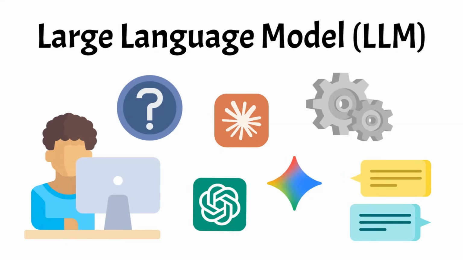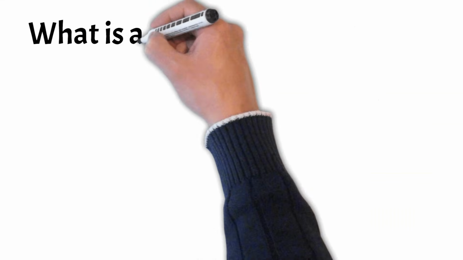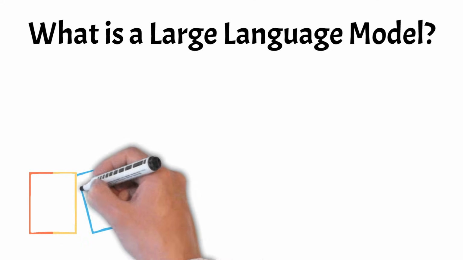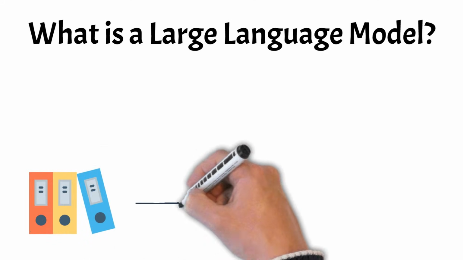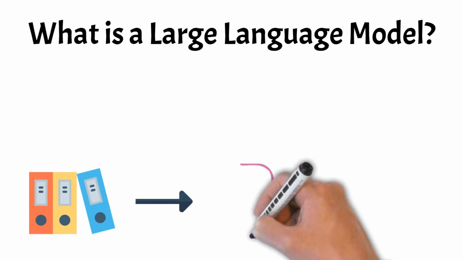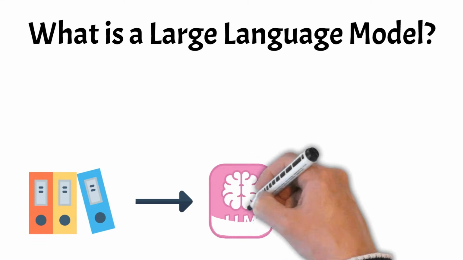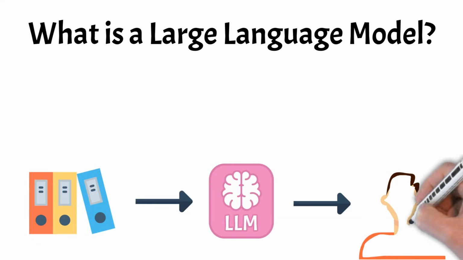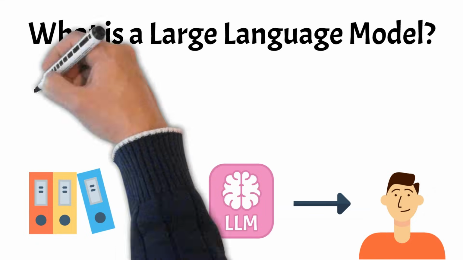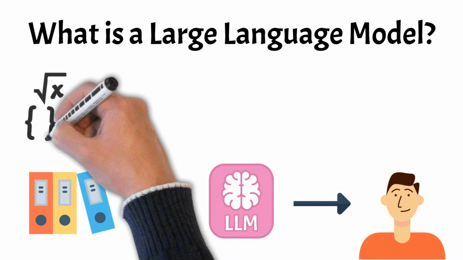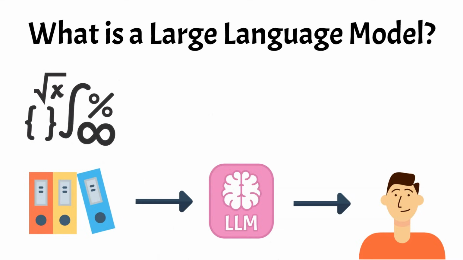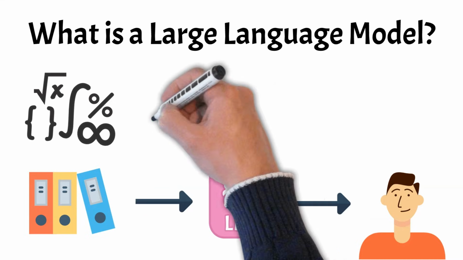Let's get started. First, let's take a look at what LLMs are. A large language model, or LLM, is a type of artificial intelligence trained on enormous collections of text including books, articles, websites, and more. It studies these examples to learn the patterns, structure, and relationships within language. But instead of truly understanding words like we do, an LLM works through mathematical prediction. Every word or phrase is turned into numbers and patterns the model can process.